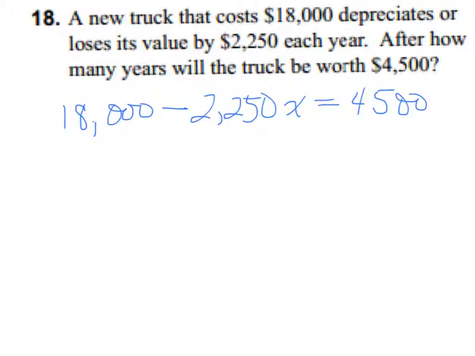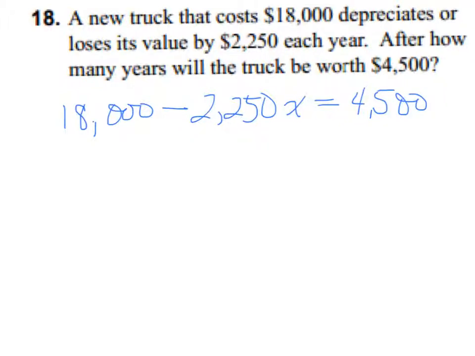A new truck that costs $18,000 depreciates or loses its value by $2,250 each year. After how many years will the truck be worth $4,500? Okay, I went ahead and set up the equation. So we're starting off with $18,000 and we're depreciating, so losing, they told us, $2,250 each year. X stands for years. We could use Y for years, but we like X. And we want to know how long it'll be before it's worth $4,500.